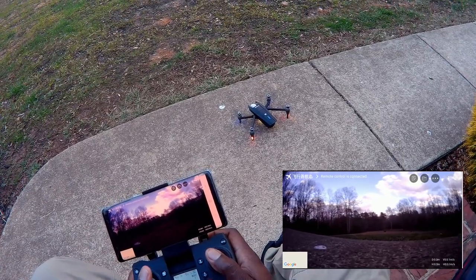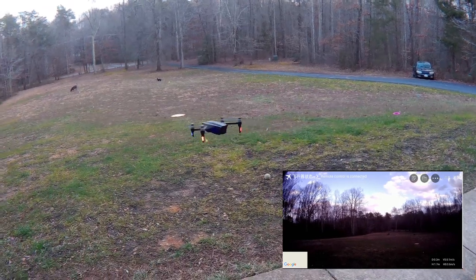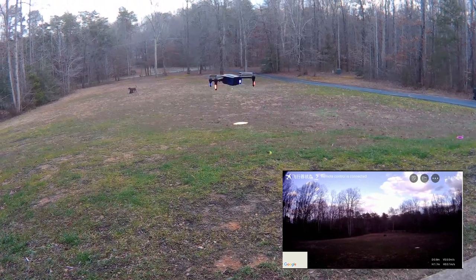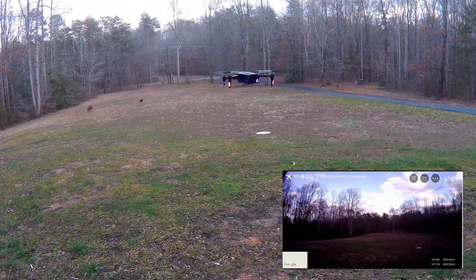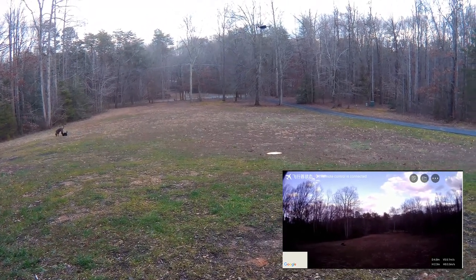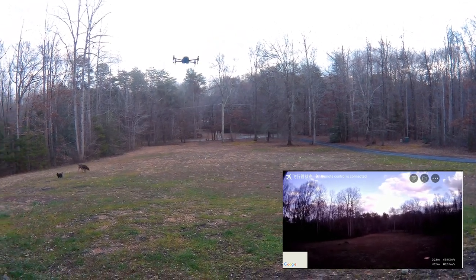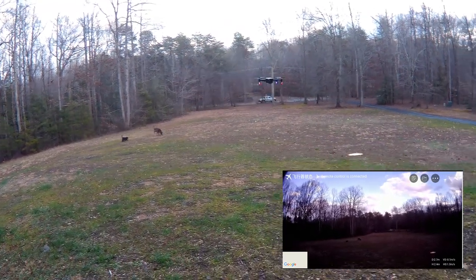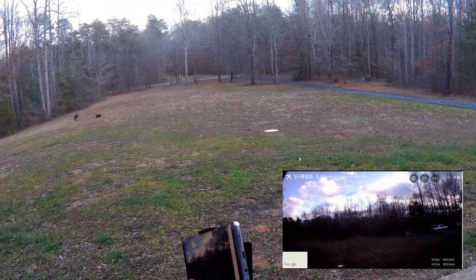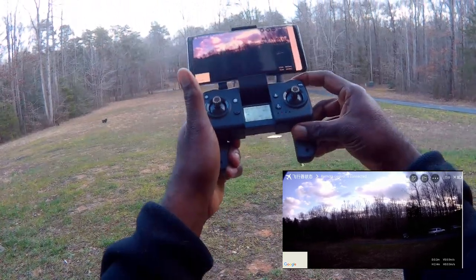About a vibration. Here it is hovering. It's supposed to have optical flow, so we'll see how it hovers. It's not very loud. It's a good thing. Let's check the lights out. Looks like it has a light at the bottom that's blinking. Not sure what that is and why it's blinking. See if anything's going. I'm not recording anything right now. So I will hit record up here. If I hold it.